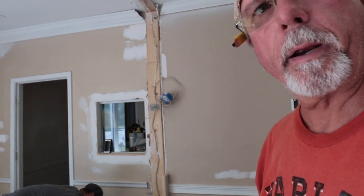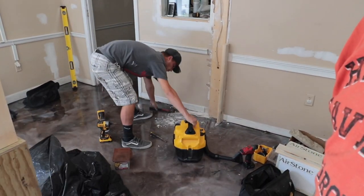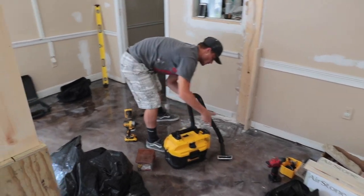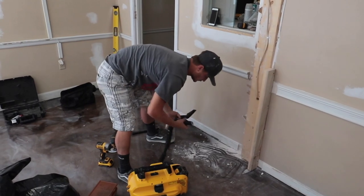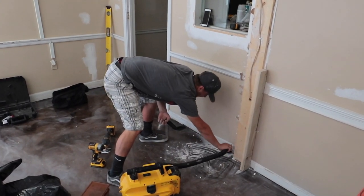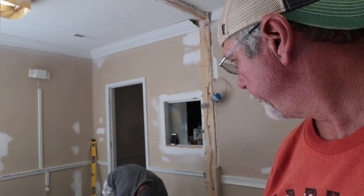I like to clean as I go. Keep my work area clean. Portable battery stuff, man, you just can't beat it. It is just so handy having a battery and portable.